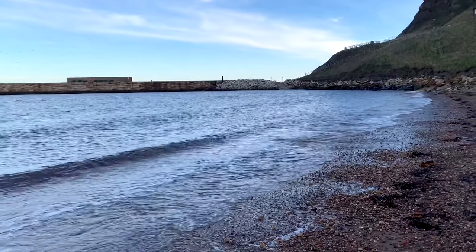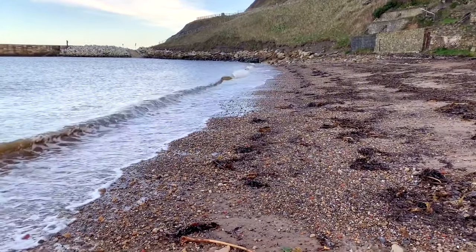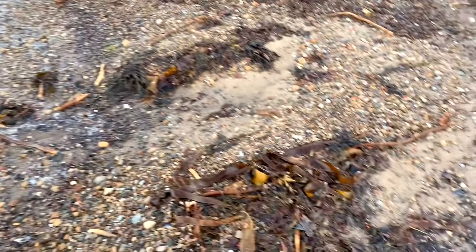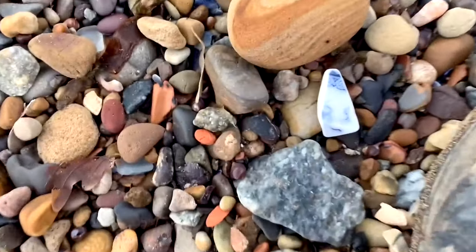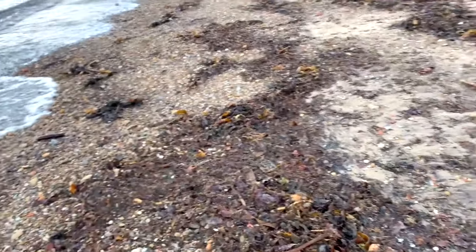I'm just having a really quick look around this little beachy area underneath the abbey and I've just spotted this little ammonite poking out here. Obviously it's high tide so I can't get round. One thing I've noticed is if you're into sea glass and collecting bits of pottery — you can see this bit here near my foot — there's sea glass and pottery all over, so if that's your cup of tea then definitely have a look here if you're ever in the area.